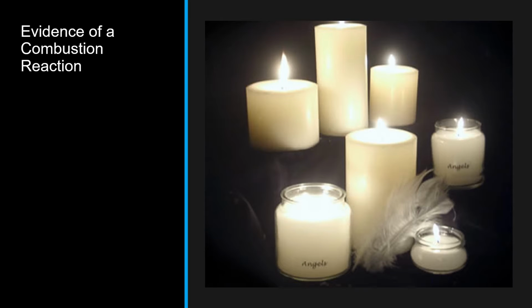If you were ever to hold a beaker or some kind of flame-proof material over top of the flame, you'll see that it'll start collecting moisture on the inside. If you hold it over the flame, it'll start creating smoke and soot. Just like when you blow it out, you see that trail of soot or smoke coming off of it. All those things are evidences of the chemical reaction, that combustion is happening.